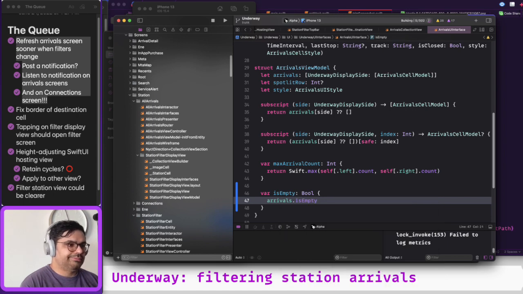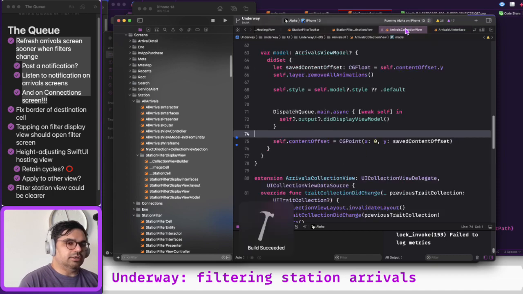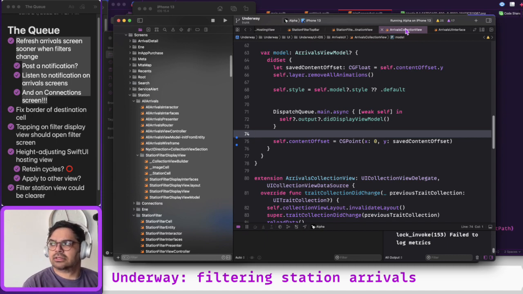Like that. And then the collection view can maybe show a different message if there's no arrivals.